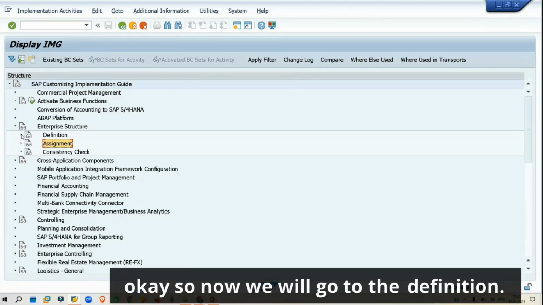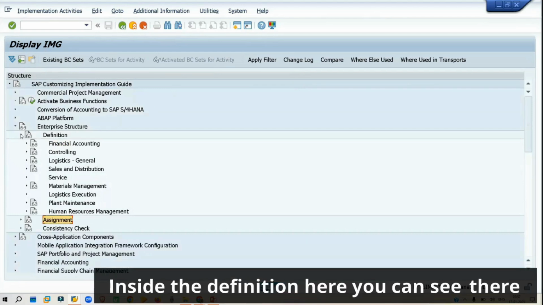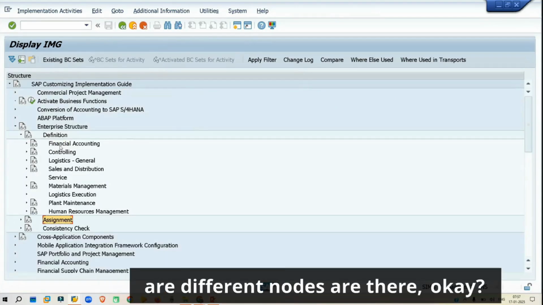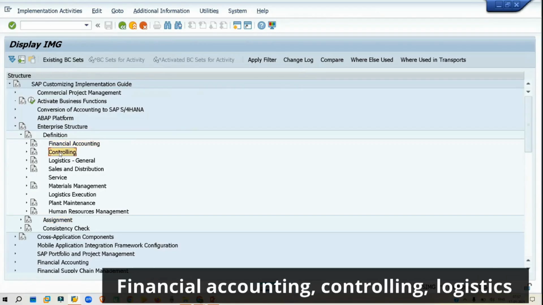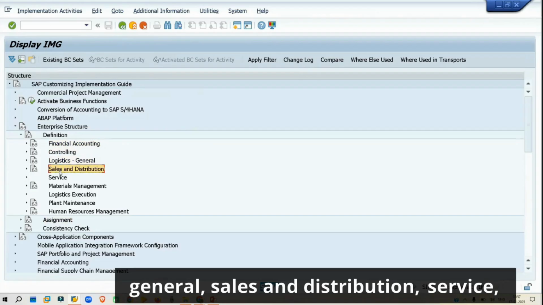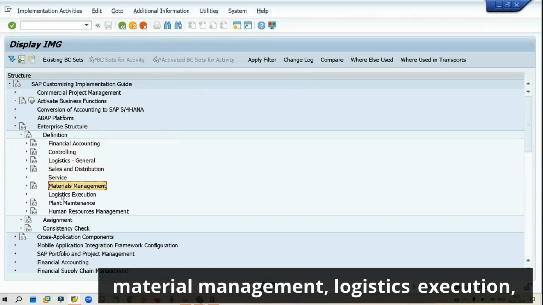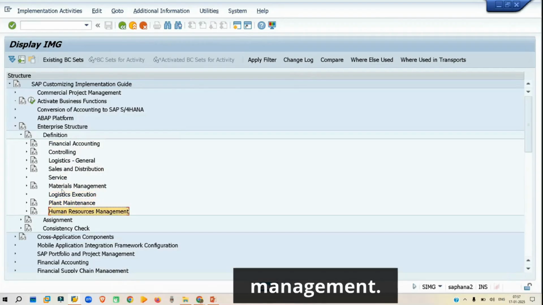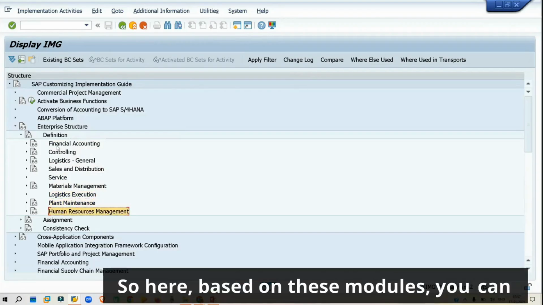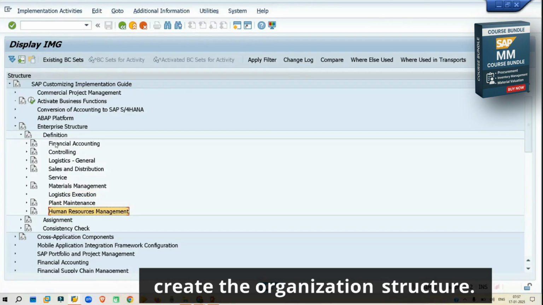Now we will go to the definition. Inside the definition, here you can see there are different nodes, meaning sections: Financial Accounting, Controlling, Logistics General, Sales and Distribution, Service, Material Management, Logistics Execution, Plant Maintenance, Human Resource Management. Based on these modules, you can create the organization structure.